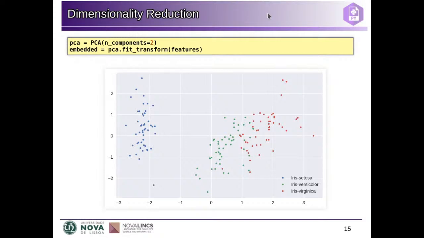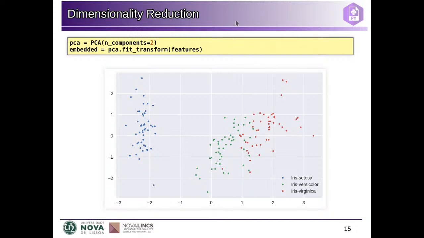I can reduce from 4 dimensions into 2 with principal component analysis by looking at the vectors, at the directions where I have most of the variance. So this would be the direction with most variance in my data set, and this would be the perpendicular direction, or the direction with most variance that is perpendicular to the first. That would be the second component. So this is doing this with PCA.